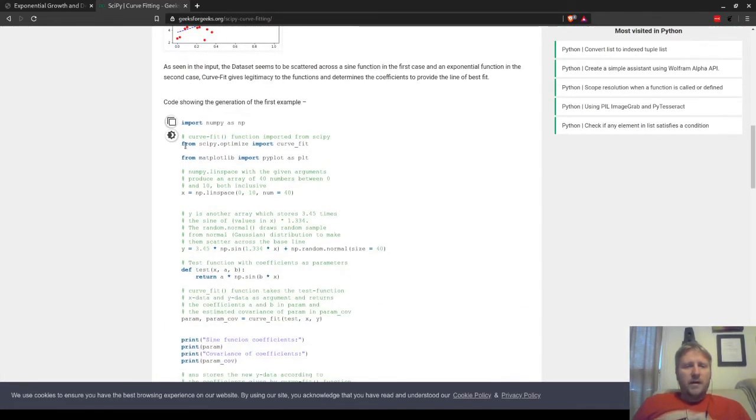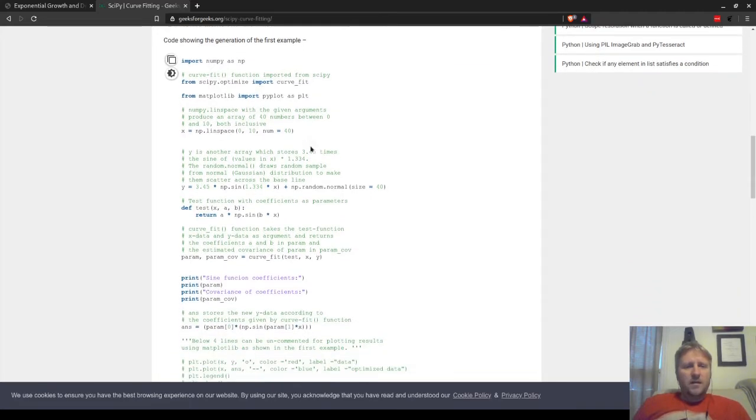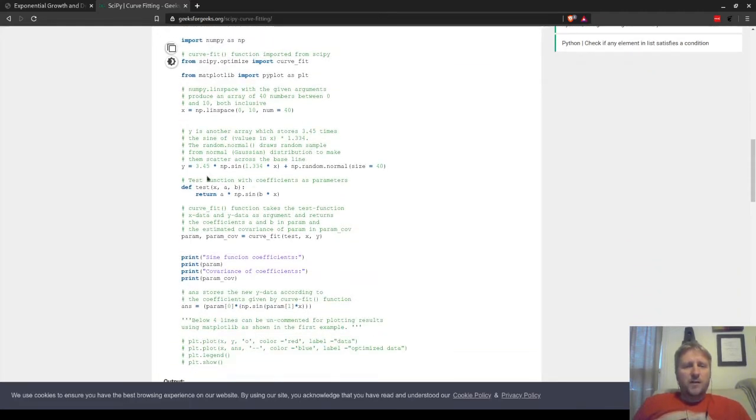You'll notice here it says from SciPy.optimize import curve_fit. So we're actually going to be using that. And the key here is we're going to have to write a function with coefficients as parameters. Notice they call it test(x, a, b). So we're going to be using something very similar to this for ours.